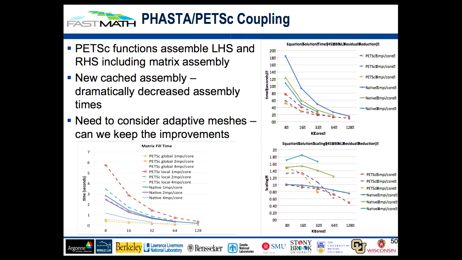Now, what we discovered when we linked it with PETSc initially is that the PETSc solvers would be fast once we had the matrix. The problem was the mismatch of data structures to begin with, and the assembly process became a bit of a bottleneck.